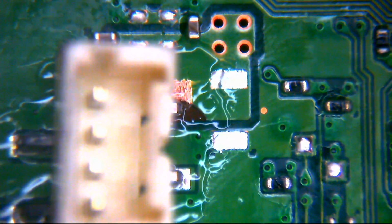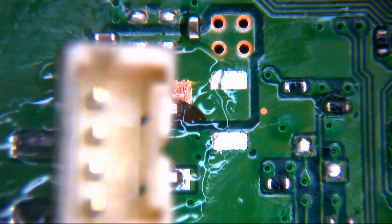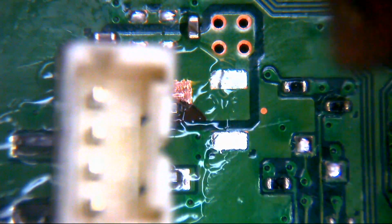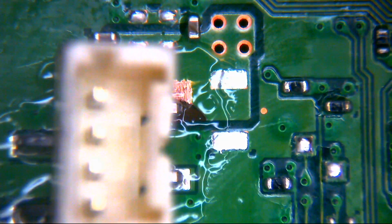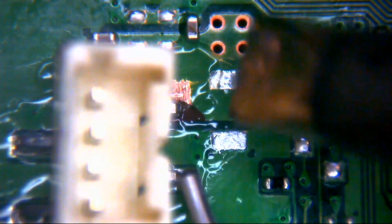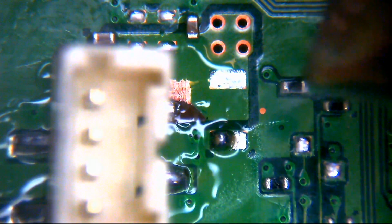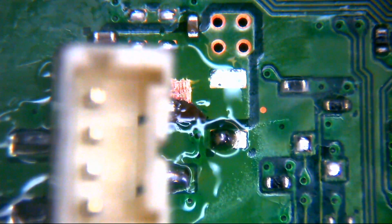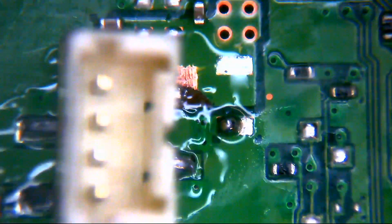Now then, if I'm careful here, I should get the positioning pretty much bang on. But this is me being careful, so probably not going to happen. Do you know what? I think that might just about do it. So we'll just go and solder the back two. I'm just going to turn this around so it's a little bit easier for me.